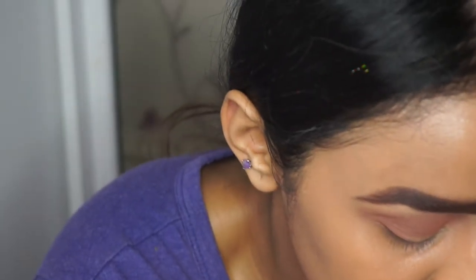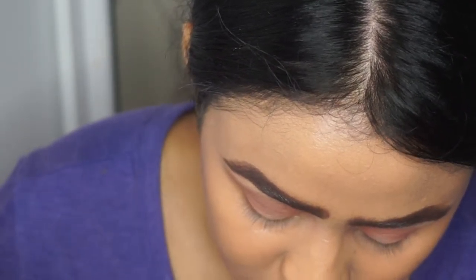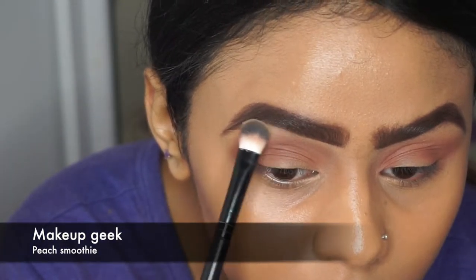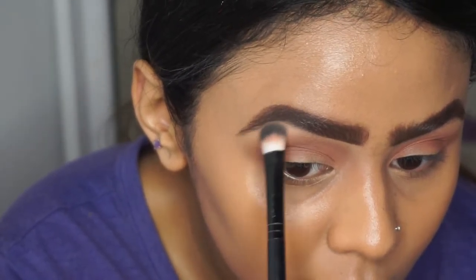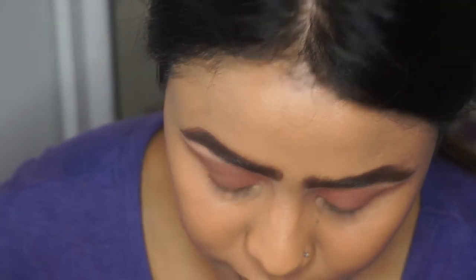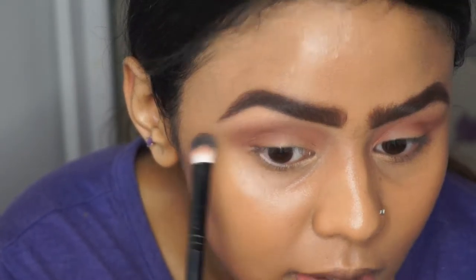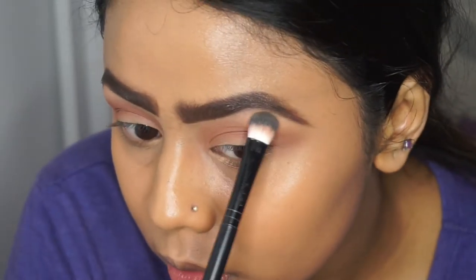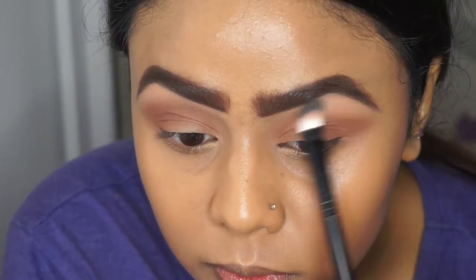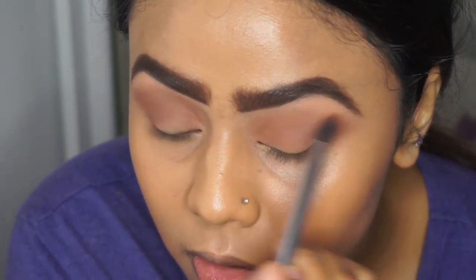Once you've got that crease colour down, I'm going to go with peach smoothie because that's closest to my skin colour, and just clean under the brows. I'm putting most of it where my arch is and then just blending the rest of it up. The same crease brush that I used earlier, and just lightly blend everything.